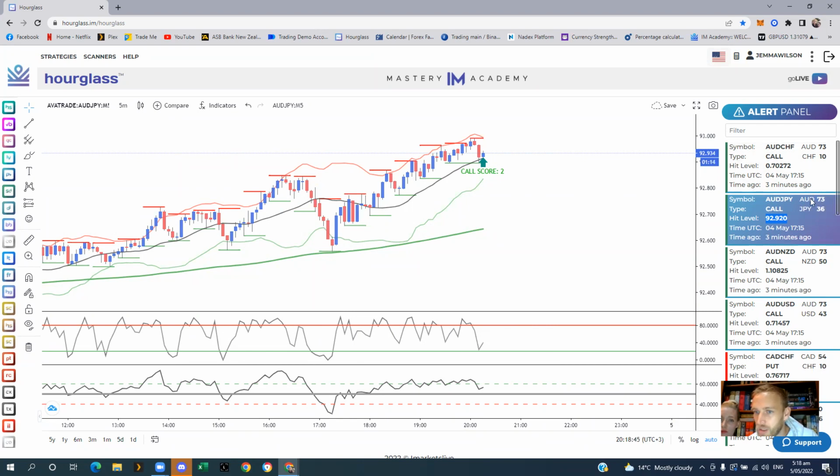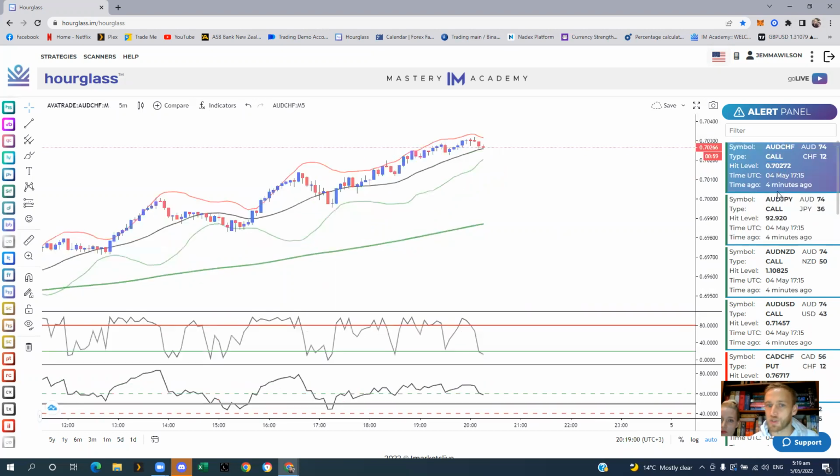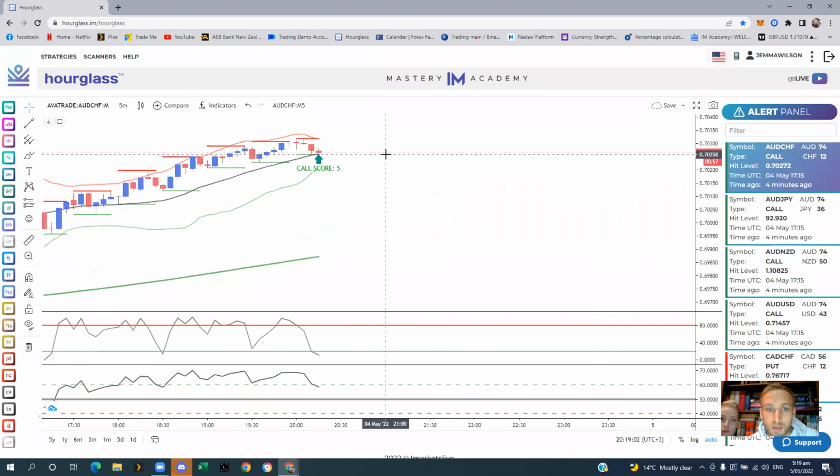And I'm going to look for callouts that are giving me a call in the direction of the trend. So 74.10 means it's moving up, and it's a green for up. So this could be an option. Now I'm only going to take 3 to 5 point trades, and I'm going to ignore the hit level.